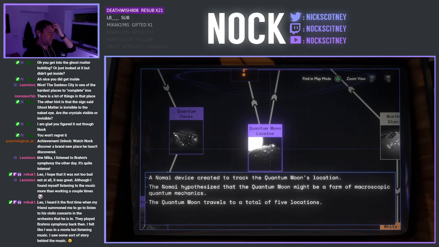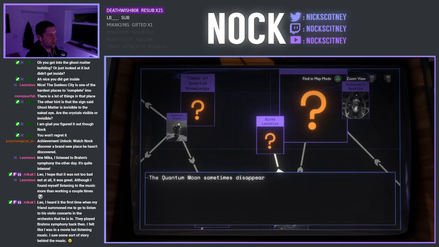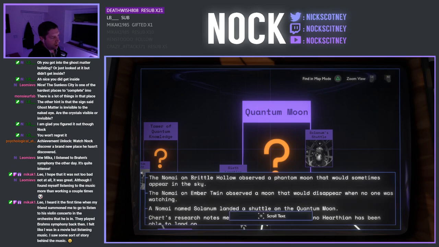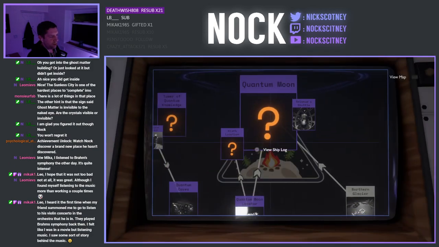The Nomai created a device to track the quantum moon's location. Their hypothesis: the quantum moon might be a form of macroscopic quantum mechanics. The moon travels to a total of five locations, and sometimes disappears, possibly to an unknown sixth location. So they never worked that out, it seems, or at least from the information we've found so far, they haven't. No Nomai in between observed a moon that would disappear when no one was watching. Yeah, that's just more on that, isn't it?